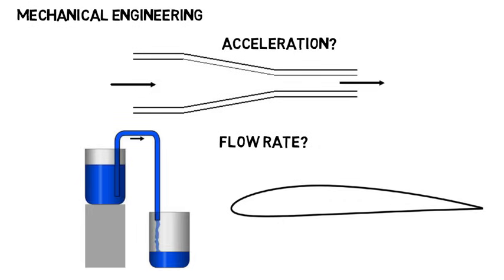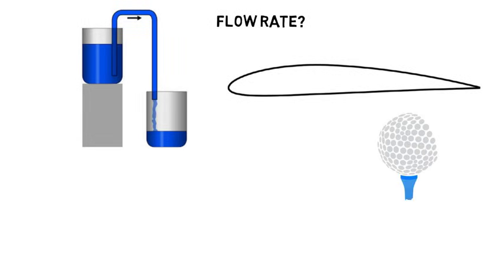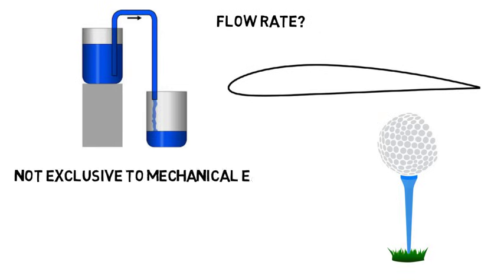But then they could ask you the airspeed needed to move a golf ball off a tee based on radius and weight. So you see, you do learn similar topics and the foundations are all the same, but the aerospace engineers go on to learn more about aerodynamics, whereas the mechanical engineers learn a broader range of topics throughout their fluids classes. Now these examples that you see here are not exclusive to mechanical engineers. Some of these were very basic, and these were not to say that aerospace engineers won't learn these topics.